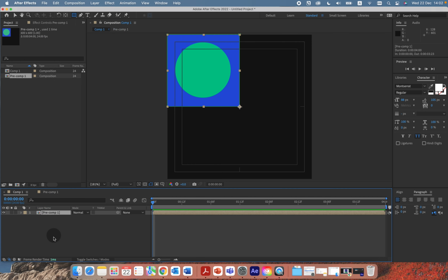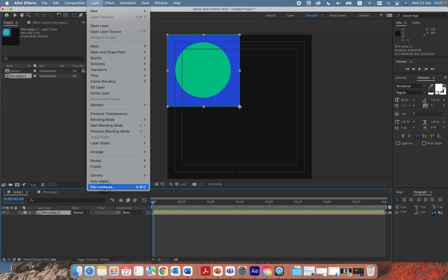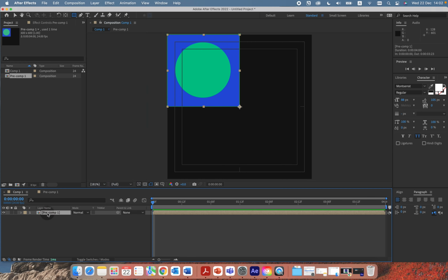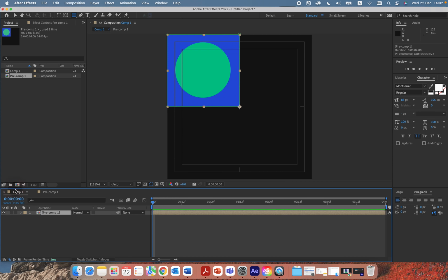If you have so many layers and they all include a certain animation, you can select all of them and pre-compose them. It helps to organize your layer panel, and you can simply double click on your pre-composition and go inside your pre-comp and edit the layers if you need. But your main comp would be more organized. Another useful thing is you can duplicate this and do a slight change without reworking the whole animation.